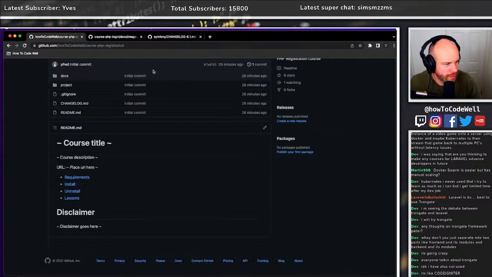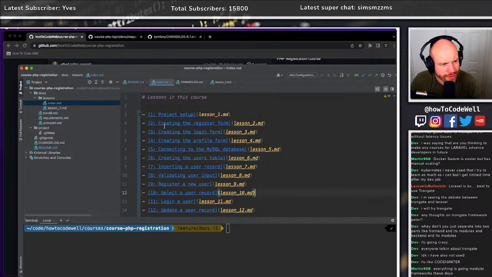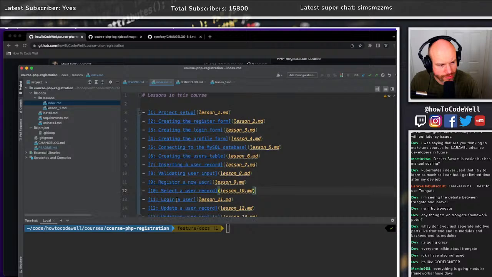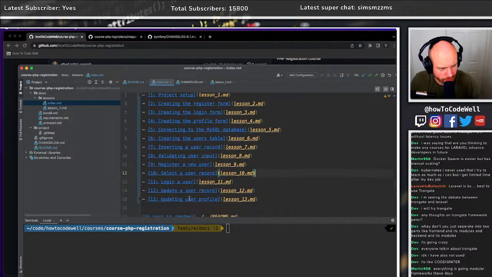Okay. Right. So I think we've kind of got a very basic structure here. Project setup, creating the register form, creating the login form, connecting to the database, creating the users table, inserting a user record, validating user input, registering a new user, selecting a user record, login a user, update a user record, updating a user profile.